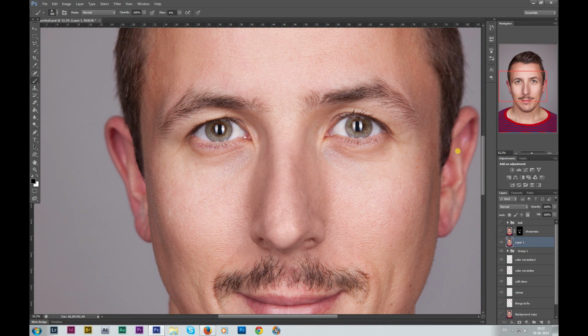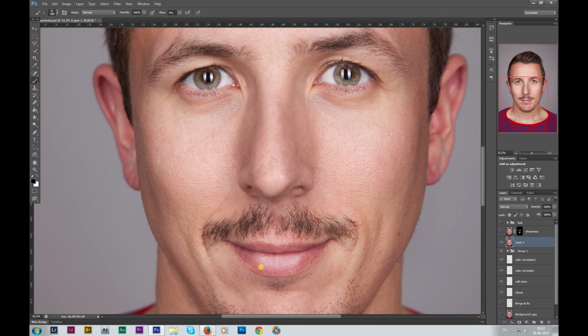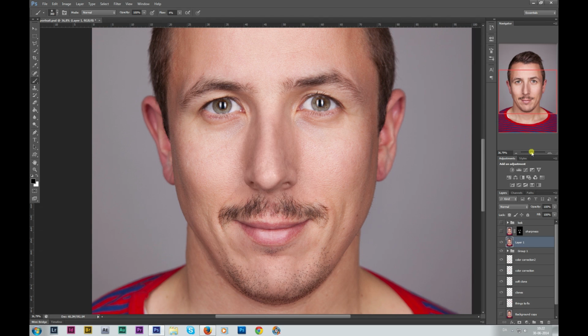So I've added sharpness on the whole image, but I only want sharpness on selective areas. When working with portraits of men, it's usually okay to sharpen the skin, but when working with women, and this is a thumb rule that could be broken if needed, usually you don't want to sharpen skin because it takes away the smoothness and the softness of a look.